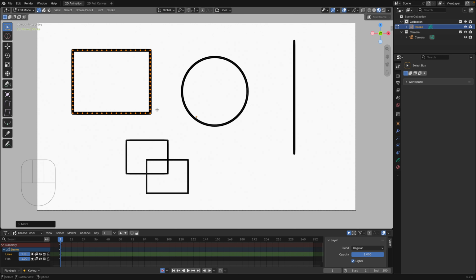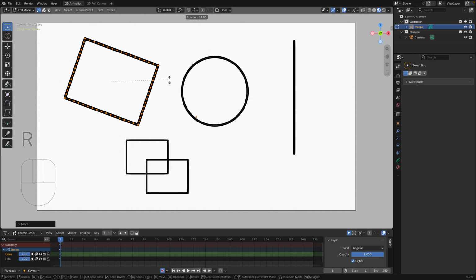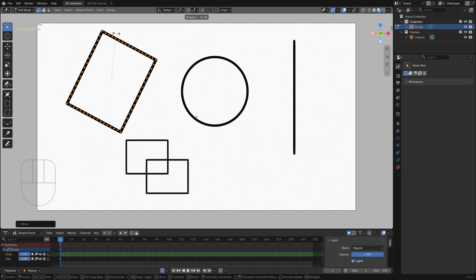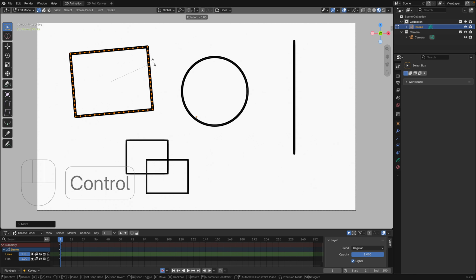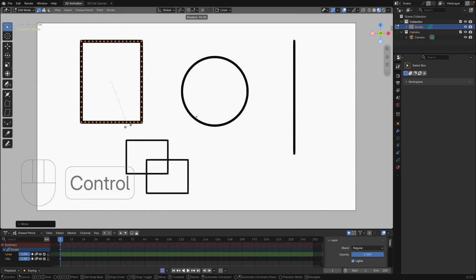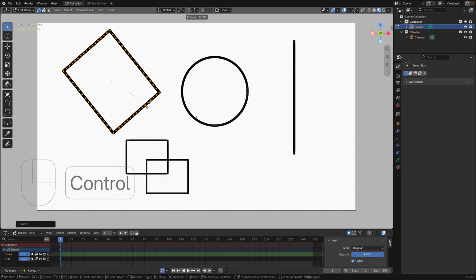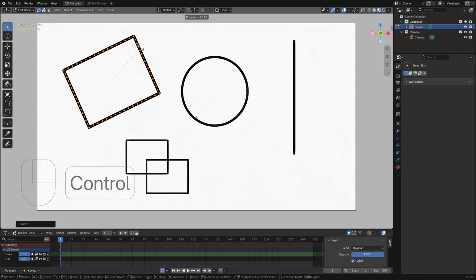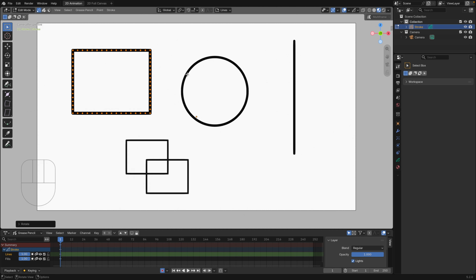To rotate the grease pencil, all you need to do is press R, and now you can rotate more freely. If you hold down Control on the keyboard, the rotation is limited to 5 degree increments like this.